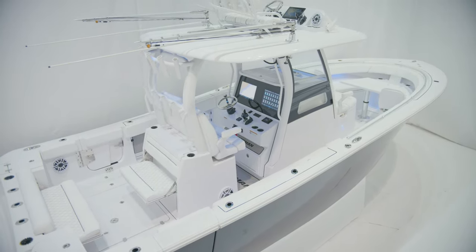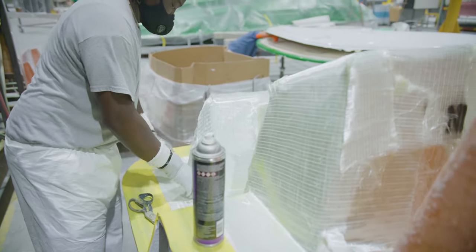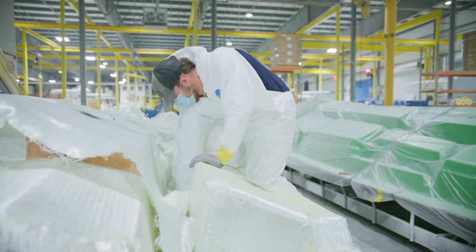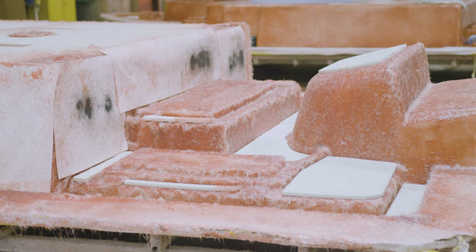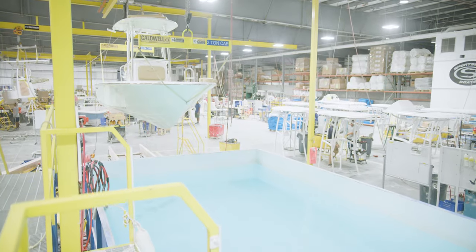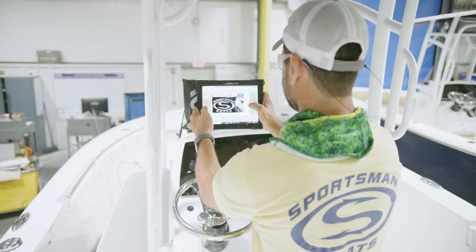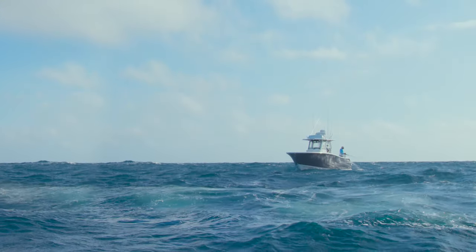The all-new Open 322 is built using a new hybrid vacuum infusion fabrication process developed to fine-tune performance and weight while increasing strength and rigidity. Our proprietary Sportlink advanced fabrication process utilizes all composite materials and no wood. This boat comes backed with a transferable 10-year limited hull warranty and is NMMA certified. This certification ensures that this boat adheres to the highest safety standard guidelines set by the ABYC, bringing you the peace of mind that you are purchasing a high quality and safe boat for you and your family.